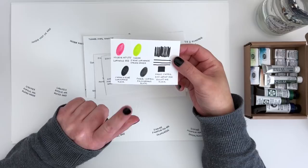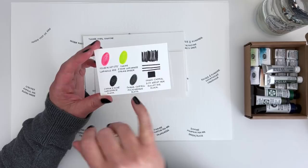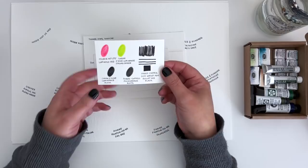I have a Luminance Black and a Faber-Castell Polychromos Black. You can see that once again, and I find this all the time with the Polychromos versus the Luminance, that the Luminance always look kind of darker and richer. So you can see those blacks, hopefully that's coming through on screen. You can see that they look quite different. I don't know whether that's in focus because I can't see the screen from where I am, but hopefully you can see that okay. I just needed some black pencils and I wanted to try a couple of different ones to see which ones I prefer.